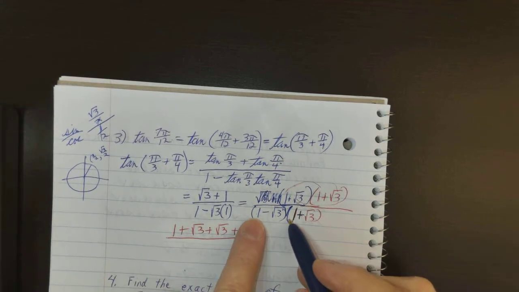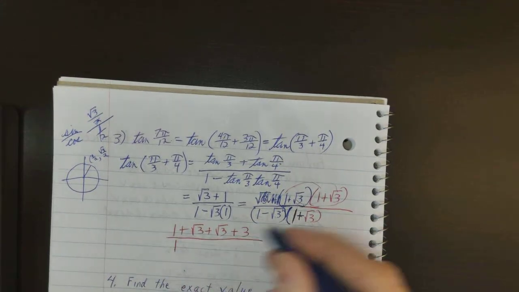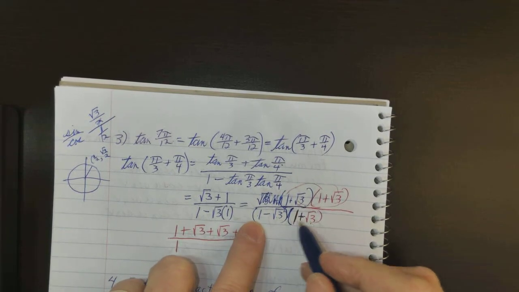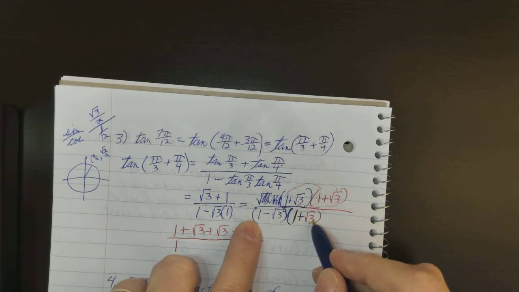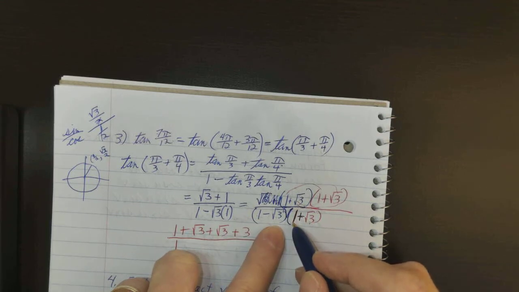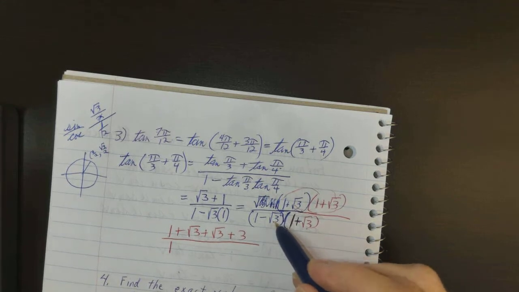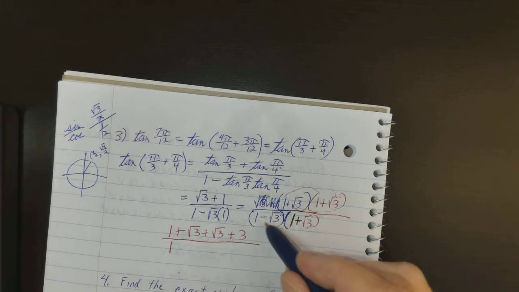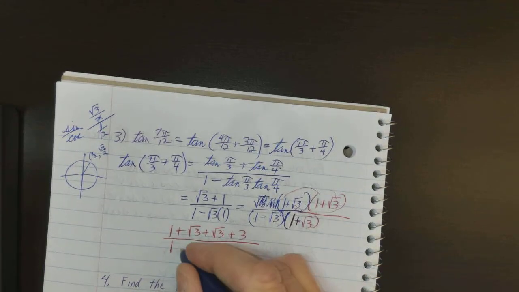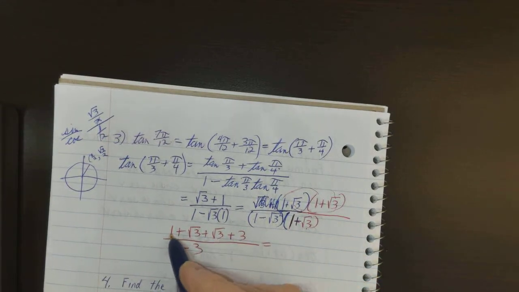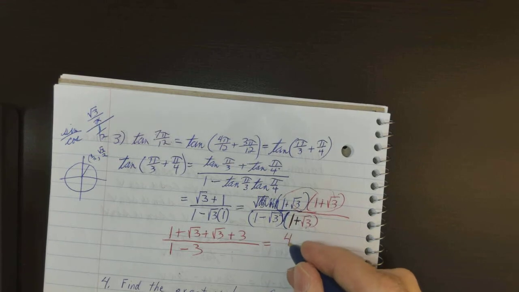Now, we did this because 1 times 1 is 1. And then you've got your negative, this outside is positive square root of 3. The inside is negative square root of 3. Those guys are canceling out. You can FOIL it out and write that yourself, but I'm not going to right now. I'm going to just put it minus the square root of 3 times square root of 3, so it's 1 minus 3. And 1 plus 3, that is 4.